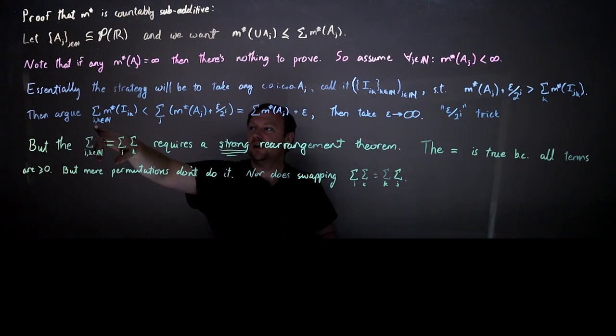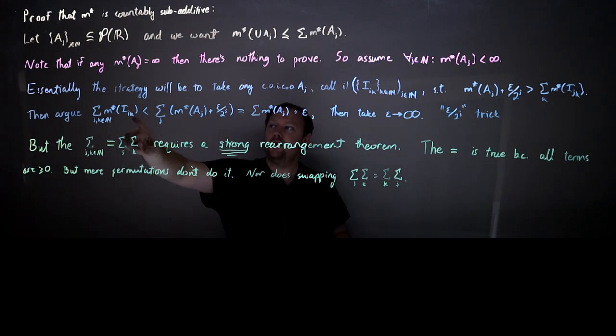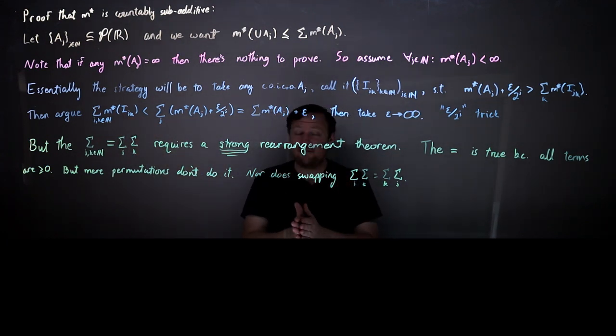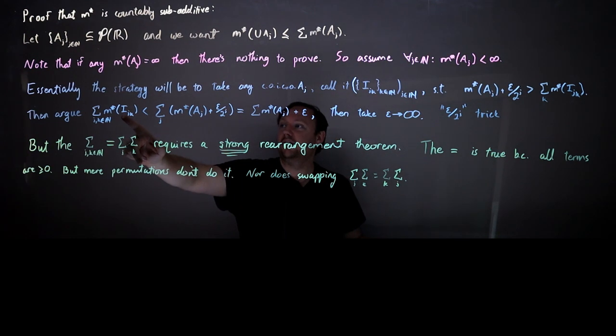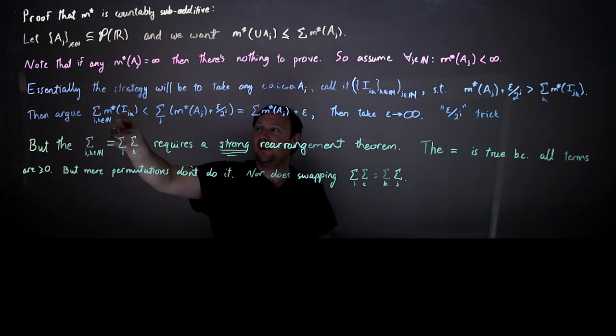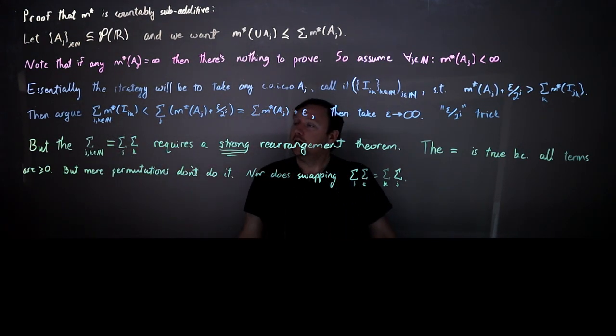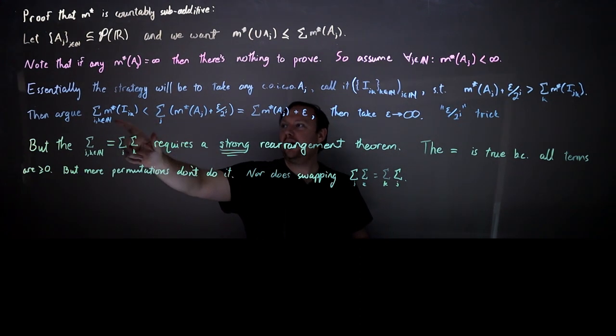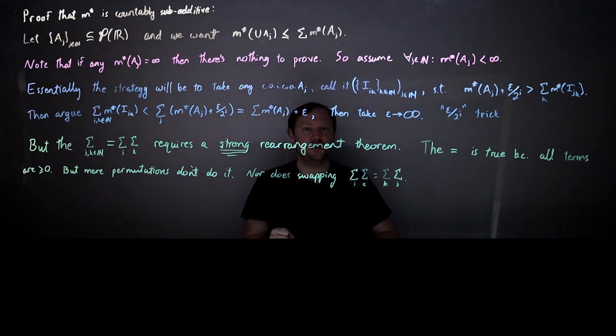in some sense, this is saying that you would index all of the intervals by some enumeration, right? Kind of like having a singly indexed enumeration of these indices and summing over that single index, right? That's kind of equivalent to what this is saying. So we need a bridge between a double sum and a single sum which is enumerating all the terms in the double sum. That's a stronger rearrangement theorem than you tend to encounter in real analysis.